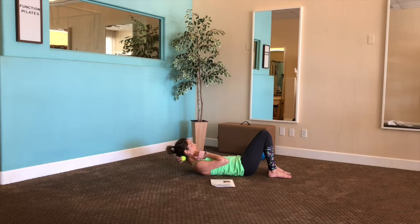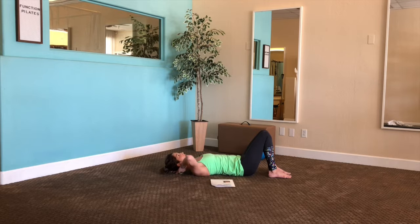Sorry, I don't have a zoom in camera for you to see that up close and personal, but I'm going to just place it there, and I'm going to hang on with both my hands because it does have a tendency to slip a little bit. From this position, I'm just on the right side of my head, and I can either hold a static position, meaning I'm not going to move my head whatsoever, or I can be a little bit more active with it and start to nod my chin down and up towards the ceiling here. I can also begin to rotate left to right, right to left.